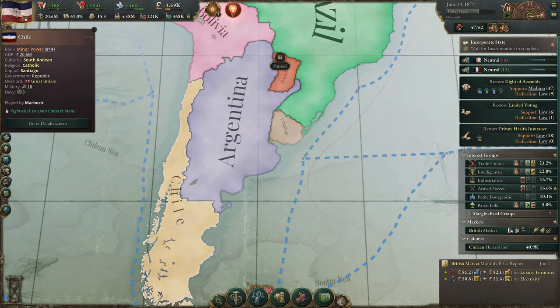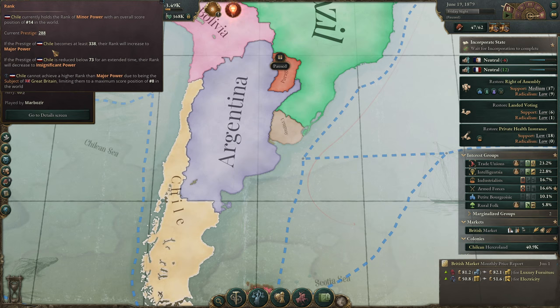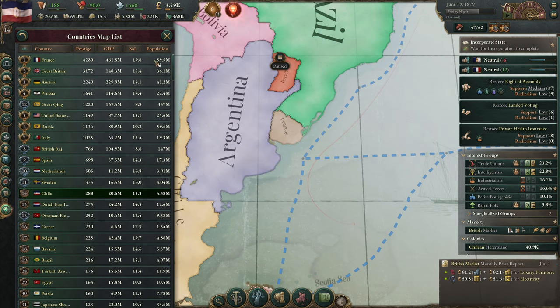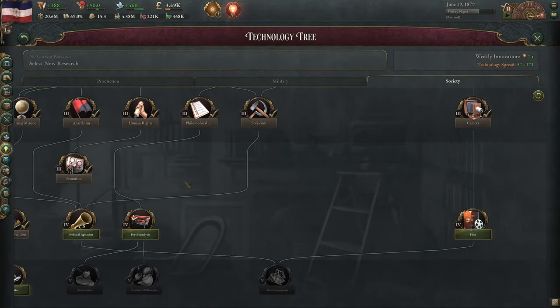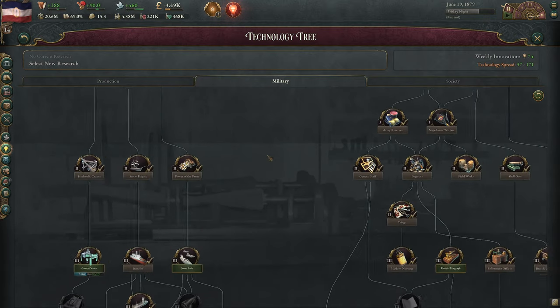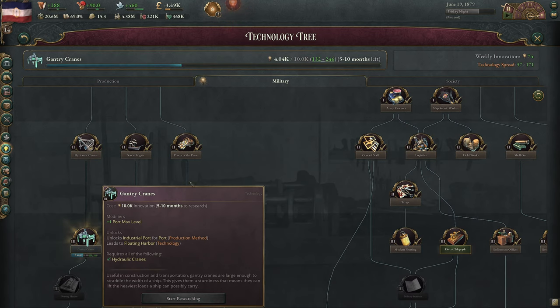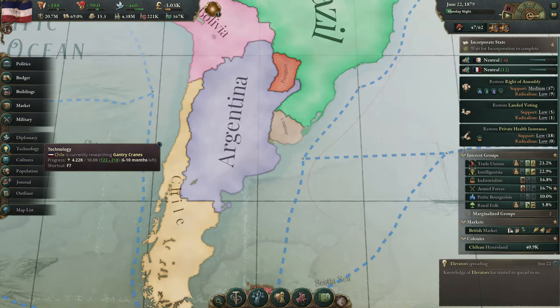There's the prestige. We're ranked 14 now. Okay, Sweden has 375. France has 4,280. All right. Plus 1 port max level. Unlocks industrial port. Okay, sure, let's do that. That's less than a year.